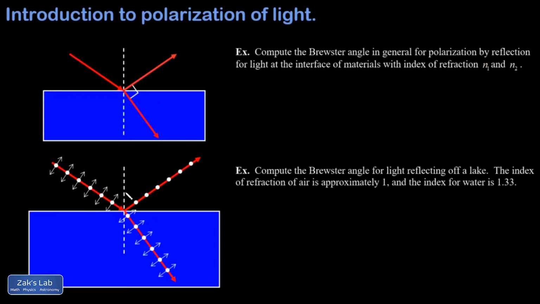To see why this happens, we look at the light ray entering the interface at this point, and we're showing the different components of the polarization in the incoming ray when it hits the surface. When the light strikes the interface, the reflection and refraction both propagate by the excitation of molecules in the material, which then re-radiate the light as it propagates. When we think about the molecules at the point of contact, the light in the horizontal polarization causes molecules to oscillate in and out of the page. This is no problem for the propagation of light in the reflected and refracted rays, since those rays are propagating perpendicular to the direction of oscillation of the dipoles in the material.